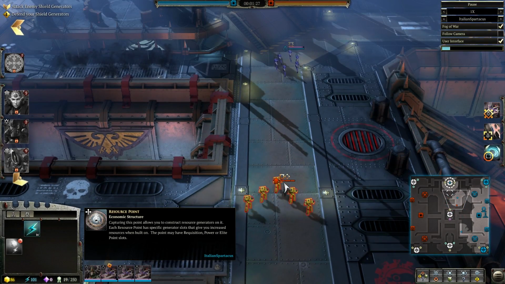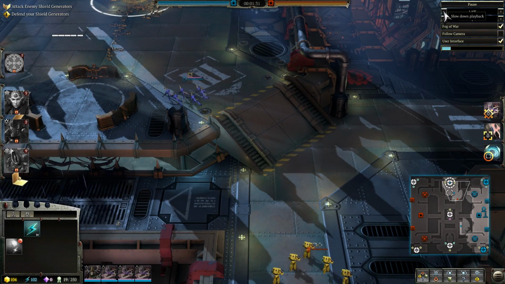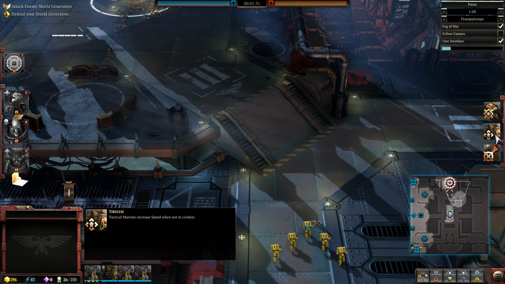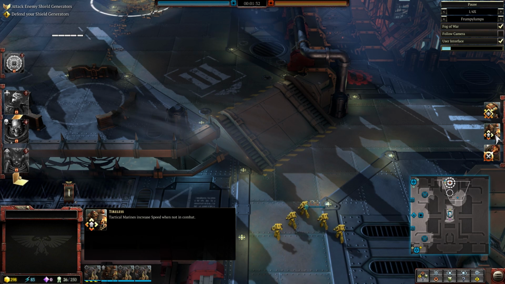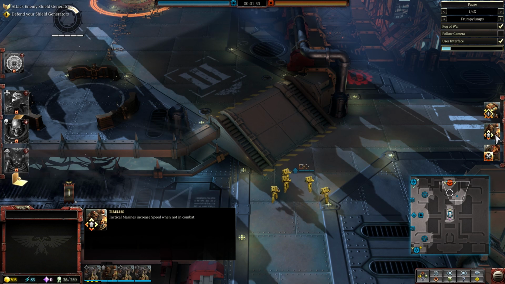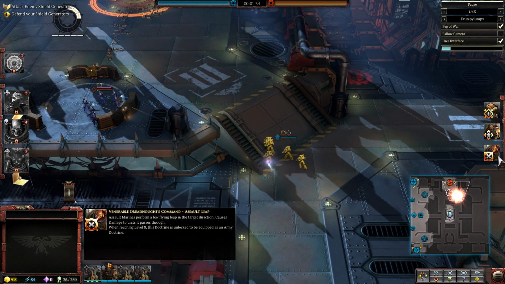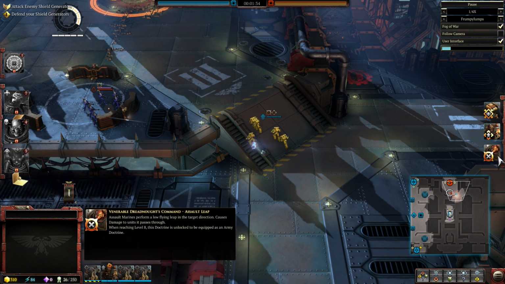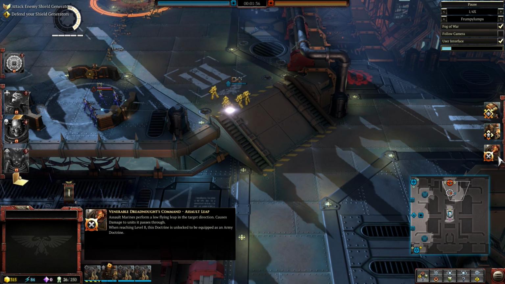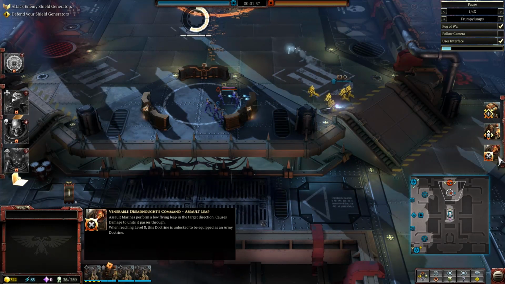He went with the Space Marines. I'm sorry, I didn't really go into what his... Let me actually just slow that down here real quick. He went with the Doctrine for Tireless, so Tactical Marines increase in speed when not in combat, which is kind of big because Marines aren't very fast. Also, Venerable Dreadnought command Assault Leap. So he made it so that his Assault Marines can do that really cool low-flying leap in the target direction, causes damage to units they pass through, just like the Banshees do. So it's a pretty powerful ability right out the gate.